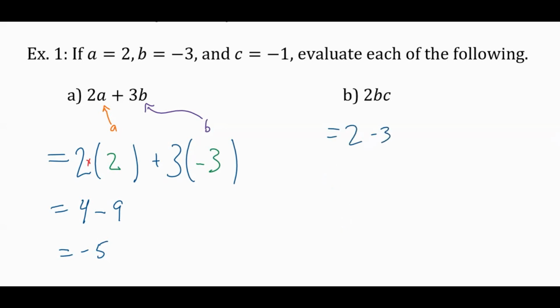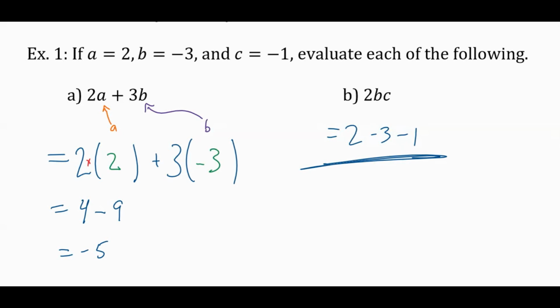How do I know this is wrong? Anybody have any idea on that? Yeah? Yeah, exactly. And this says multiply. It says 2 times B times C. And that doesn't. So you've changed it, right? That's not what it meant. That's not what it intended. It did not want you to do 2 minus 3 minus 1. It was supposed to be 2 times 3.